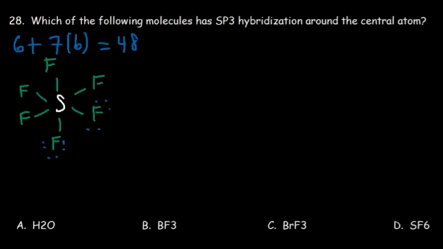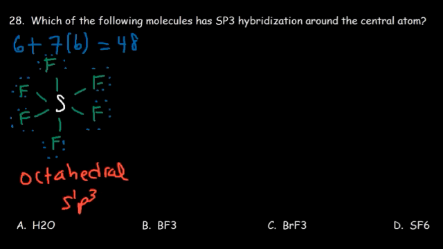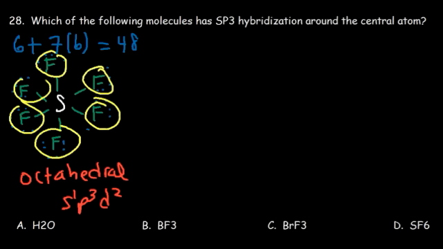So if you add up the total electrons, you should get 8 times 6, which is 48. The molecular geometry for this compound is octahedral. The bond angle is about 90 degrees all around. And the hybridization is sp3d2. Notice that the exponents add up to 6. 1 plus 3 plus 2 is 6, because the sulfur has 6 groups attached to it. So sometimes it could be written as d2sp3. You might see it written that way as well.